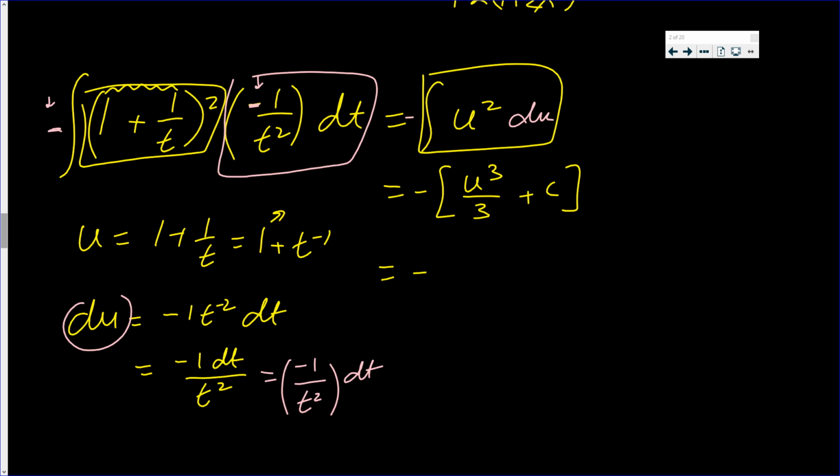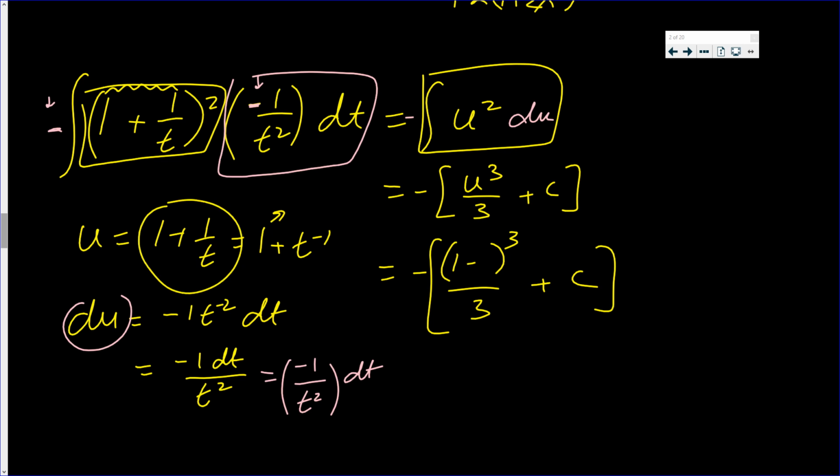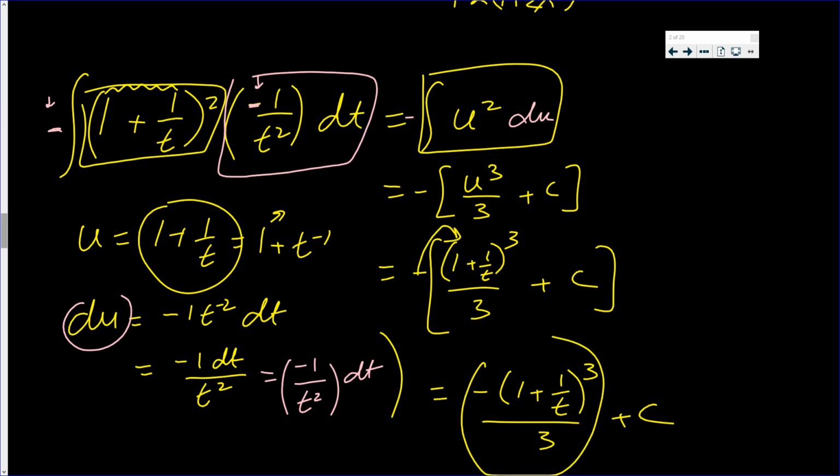Okay, so we get negative u cubed over 3 plus c. Now u is, don't guess, is that. Now, that is not the wrong answer. But I bet if you looked in, say, the back of your textbook, or if you asked your teacher how to do this, he or she would write it this way. Okay, so you have negative this, which I wrote, and then you have negative c. But negative c, 7c, 3 plus 2, it's just plus c.